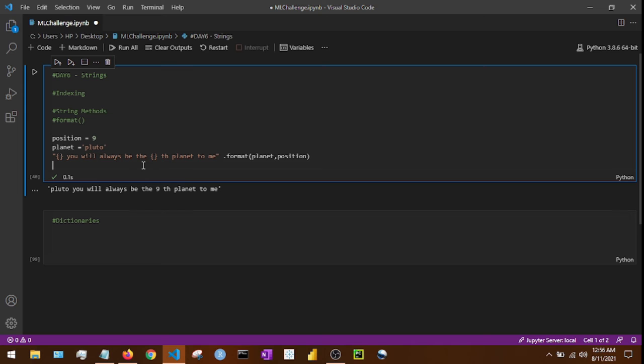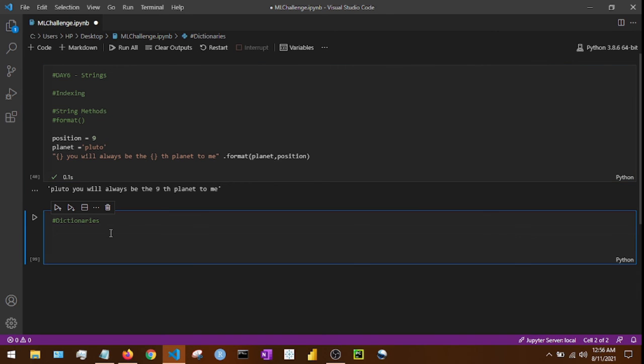Here you go. So what we did here is that we actually call this function, and then we pass two variables into this function. All we did is use the curly braces within this sentence, so it makes it more readable and easier to write the code. So this is also one of the important functions within strings, right?